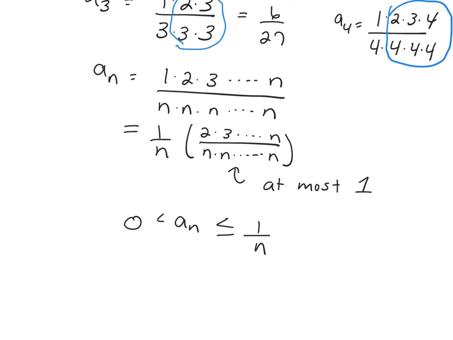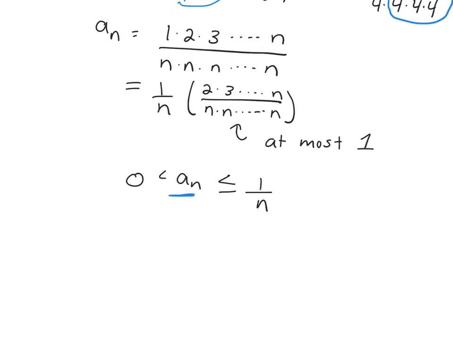So look what we just did, this inequality. My sequence is bounded between 2 things, which makes me think of what I told you last time, the squeeze theorem. My sequence is squeezed between 0 and 1 over n. So it's telling us maybe we should use the squeeze theorem here.